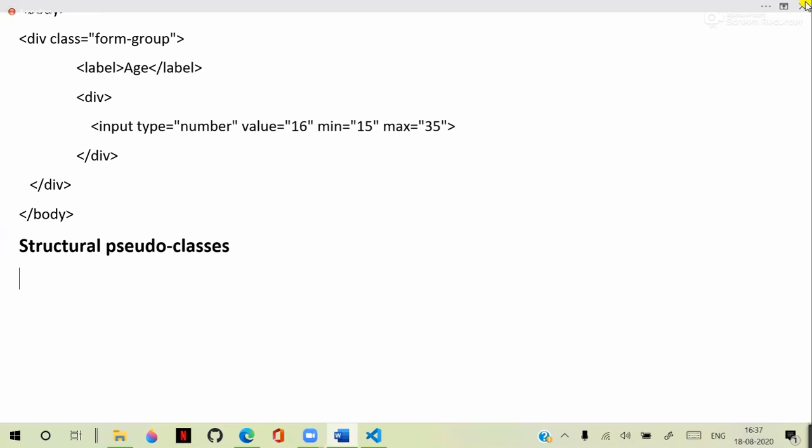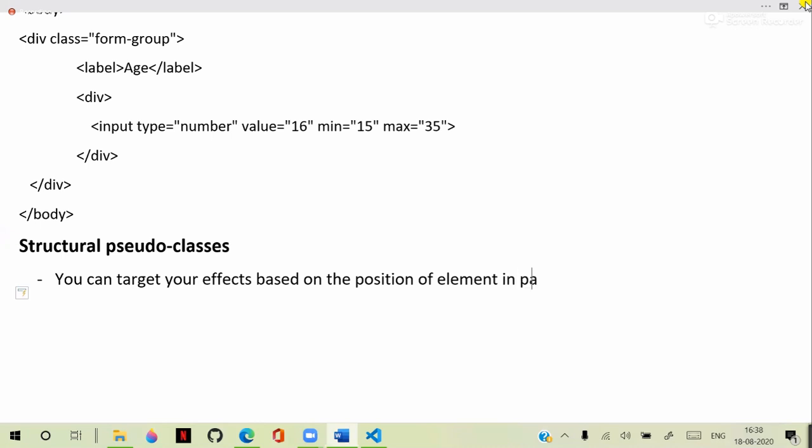That means you can target your effects based on the position of an element in a parent and child hierarchy.